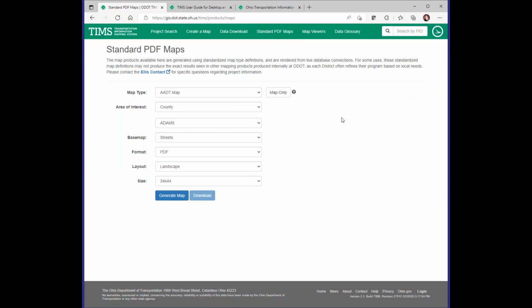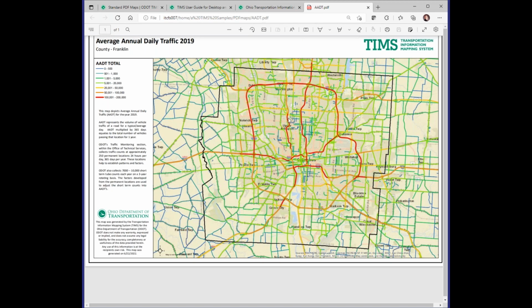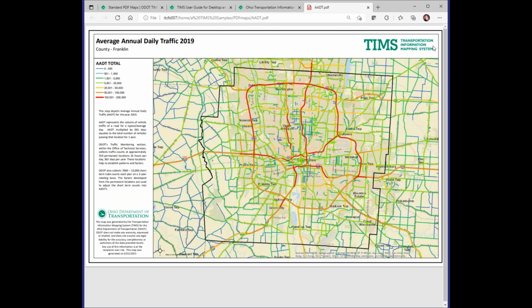Standard PDF maps, we have some pre-configured map templates that will go beyond just the basic thing that you can print. I have a couple of examples already ready, so we don't have to wait for those. It will take a minute to generate once you choose your size and your area of interest. So I have just a couple of examples.